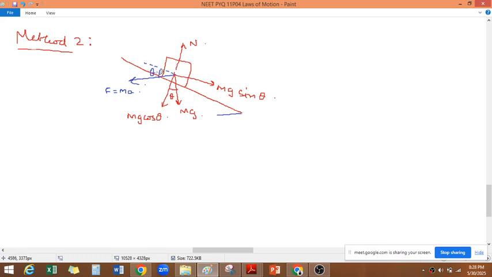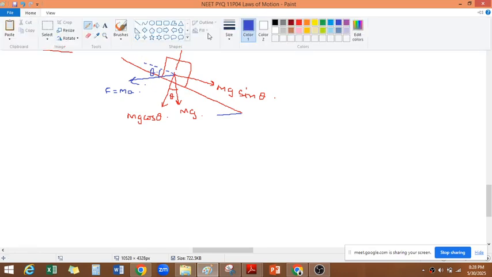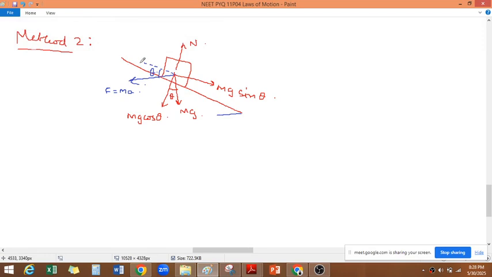These are all the places where you will get doubt, so I am repeating one more time. Since this is 90 degrees, if this is theta, this is 90 minus theta. This and this are 90 degrees, which means if this is 90 minus theta, this should be theta. Once I know that, it's a very, very simple problem. For your benefit, I am showing it in different colors so that it will be easy for you.